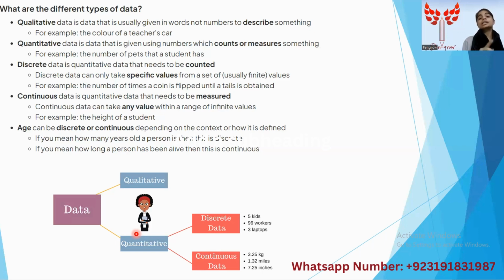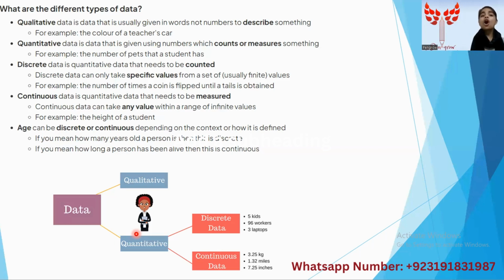Now, here there is an example of age, and with that example, I'll explain the distinction between discrete and continuous, so it will become clear, right? It actually depends on the context of the question which you will get. On that, it will be decided whether it is discrete data or continuous data. If you're saying how many years old a person is, that is discrete, because a person is either 1 year old, 2 years old, 3 years old, 4 years old. It is occurring in clear steps. Understood? Clear steps occurring, it's discrete, right?